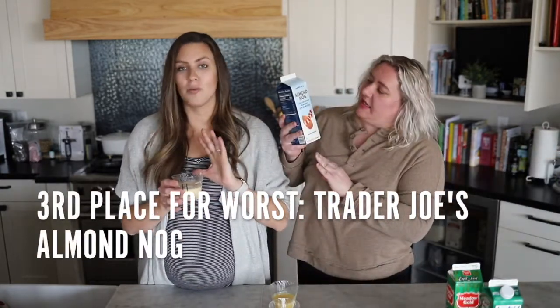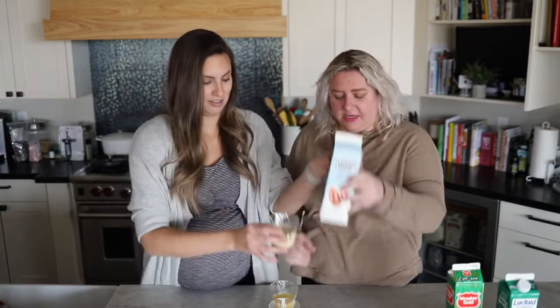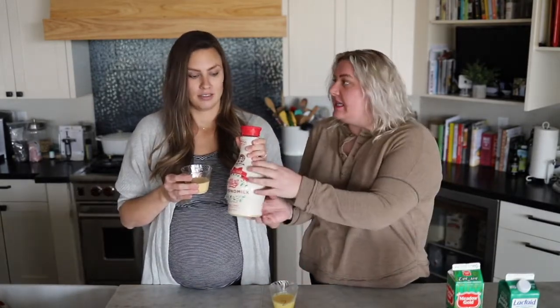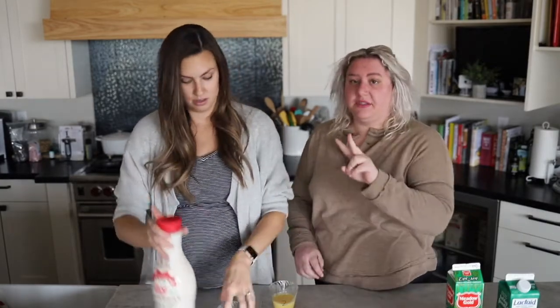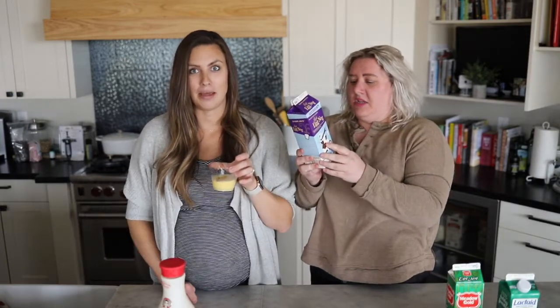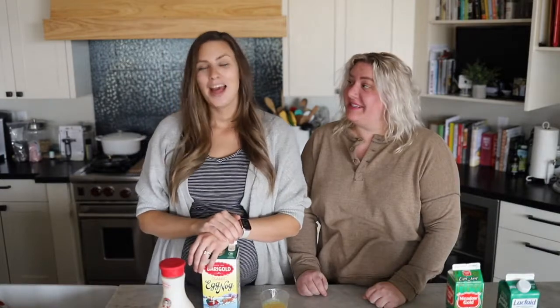The worst: numbers two, four, and eleven we hated. We refused to re-drink these, but here were our bottom three that we 100% agreed on — I would never do that again. Eleven we really disliked — what was eleven? Almond Nog from Trader Joe's. I think it was just the chemical taste. I'm sorry — normally a huge Trader Joe's fan, but don't buy this. The Lactaid was definitely better than this. Not good — do not get that. I'm surprised this was terrible; absolutely terrible. What is in it? That was disgusting. Almond milk, cane sugar — this was so undesirable, you can't drink that. But the very worst one — number two — oh my gosh: Trader Joe's Lactaid Eggnog. This is inedible. Oh my gosh — just smelling it makes me sick. Do not buy that. Here's the very best, here's the very worst. That was an experience.